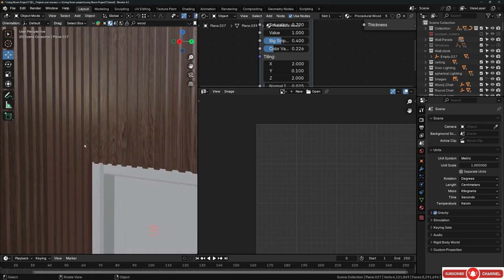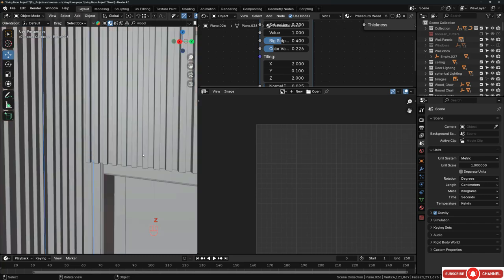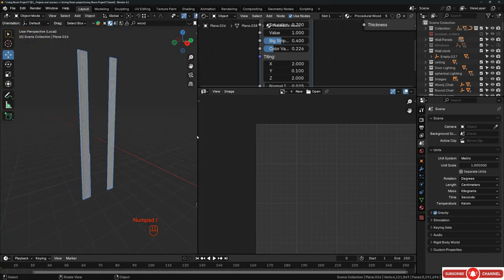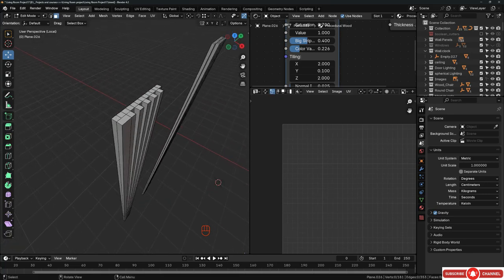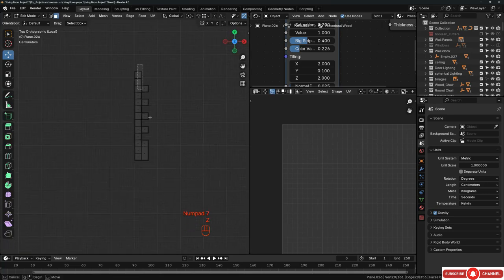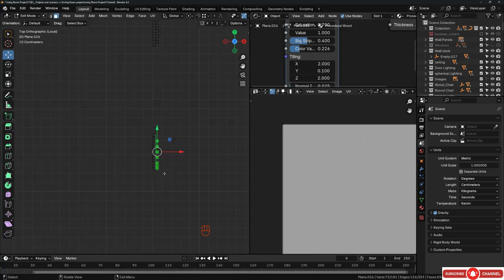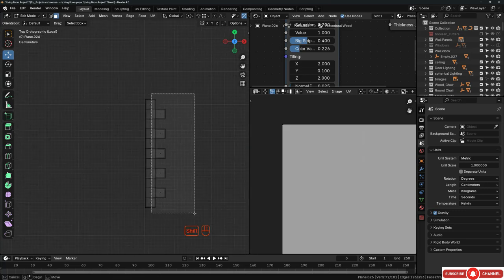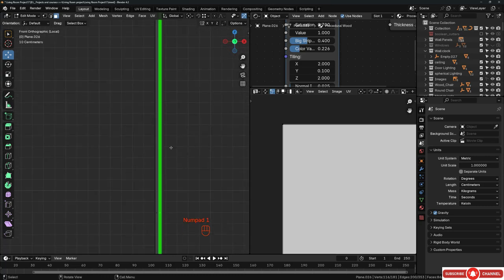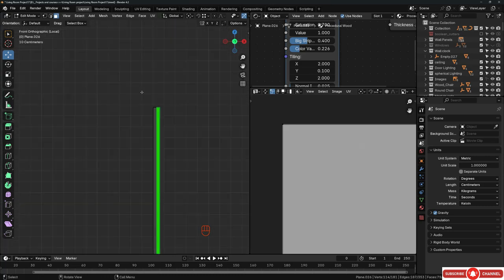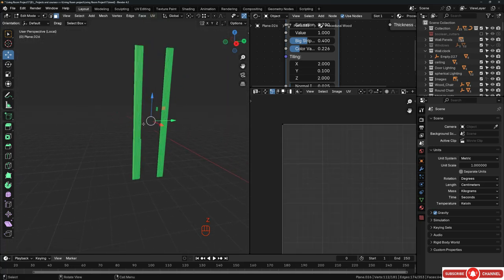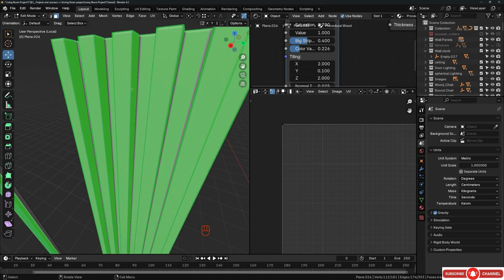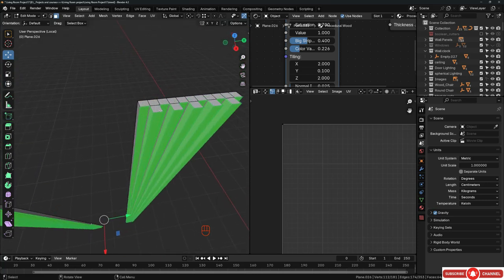All right, now all we need to do is apply what we did on these as well. Grab them and go to local mode. Tab to go to edit mode, and you can do the same scenario from the top. Just select these faces like that. In the wireframe mode, hold Shift to grab those as well. And let's deselect the top faces like that. We don't need to include them. And the bottom as well. And now we got these faces in the front ready to be unwrapped, as you can see.